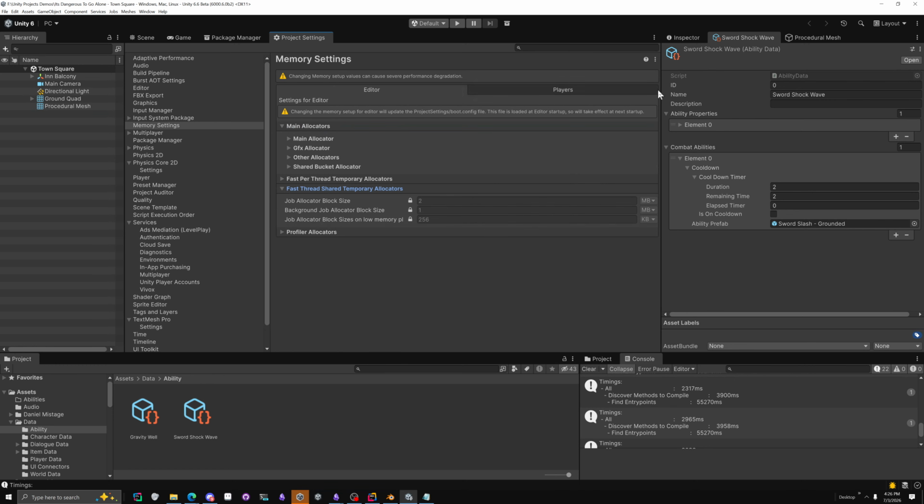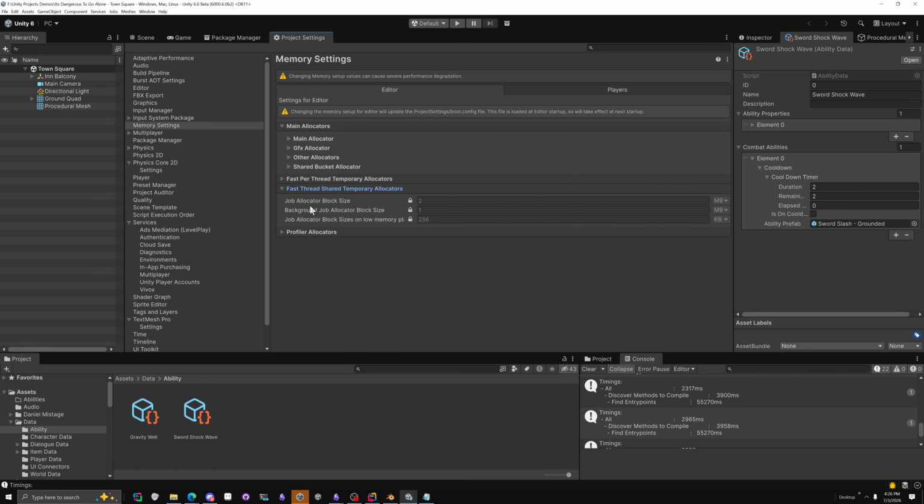So this is how much Unity allocates for job temps, whenever you're running jobs by reference or in parallel, so trying multi-thread jobs. This is your limit for your job allocator.